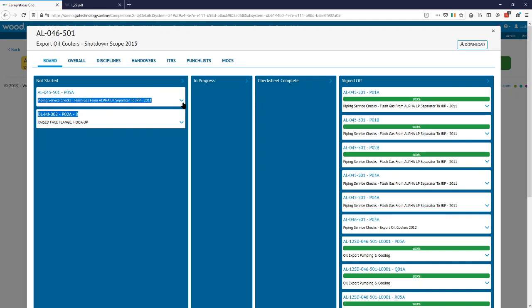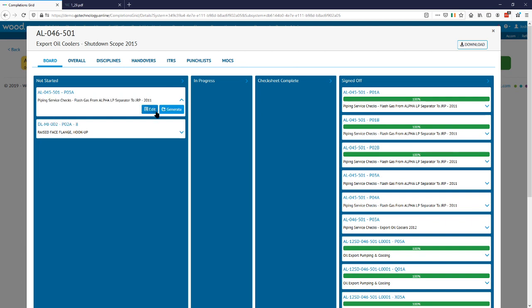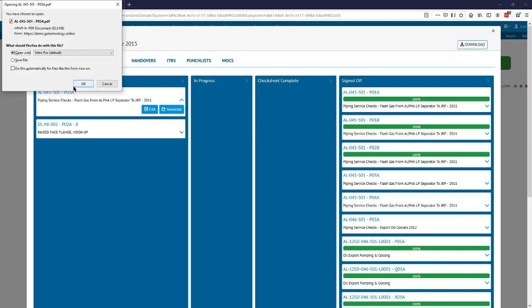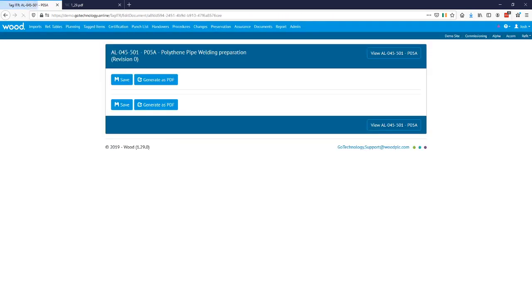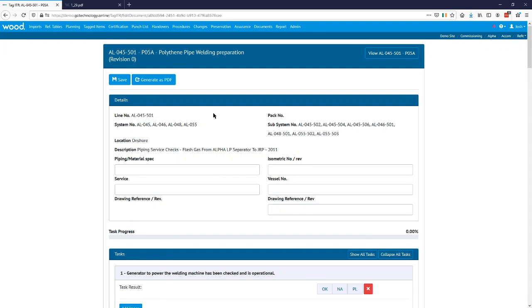At the moment, you can click on that to expand it, and then you can do the actual generation if you wanted to generate the ITR directly from that, or you can fill it in as well. If you wanted to progress that, you can progress it from here. You just click on the edit button, and that will take you through to a point where you can fill it in, which is this here. It's something that we hope to expand more. At the moment, you can't drag and drop, but that's something we're going to be looking to add, and we'll be looking to move that out further as well.